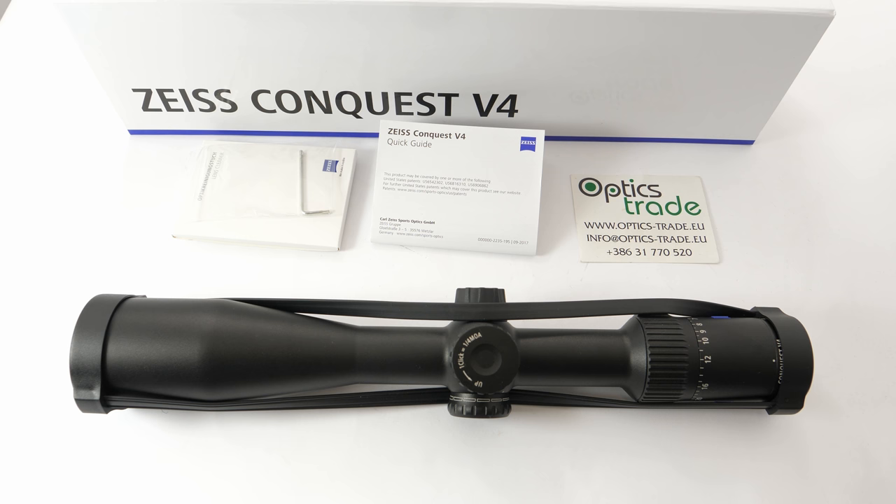Let's go back to the Conquest V4 series and talk a little bit about its predecessors. This is the series that replaced the Zeiss Conquest DL, and for now the range of riflescopes as regards magnification is a little bit narrower. The DL series was more Europe-oriented as concerns magnification. In the V4 series there are two Europe-oriented riflescopes and two American-oriented riflescopes, and we'll have to see if the American models will sell here in Europe.